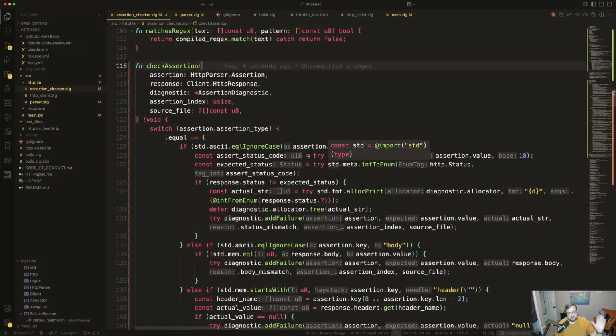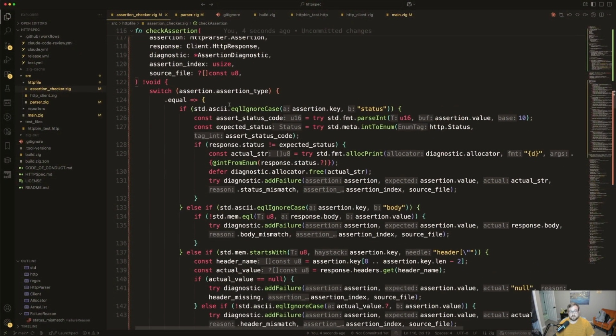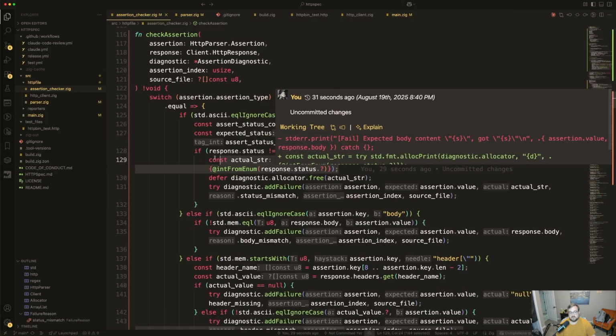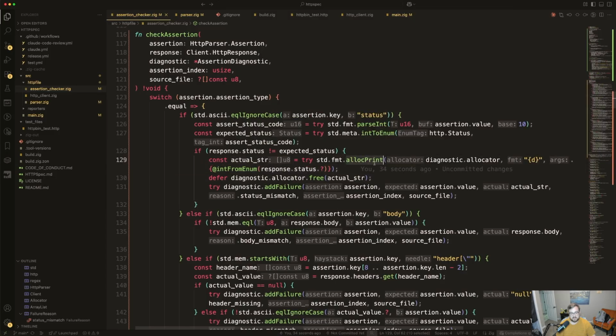Okay, through the magic of editing, we have this updated. I'm just going to walk you through the key changes here. Really, what happens is we still are switching over everything like before. We're still doing our parsing and our assertions. What we're seeing now is changes where if the assertion is false, we are maybe getting the actual value and allocPrinting that with the diagnostic allocator.